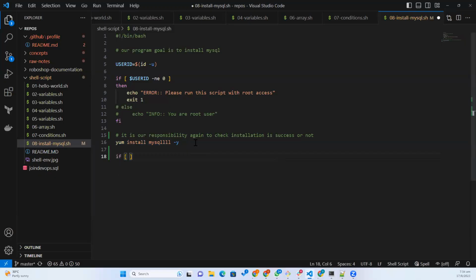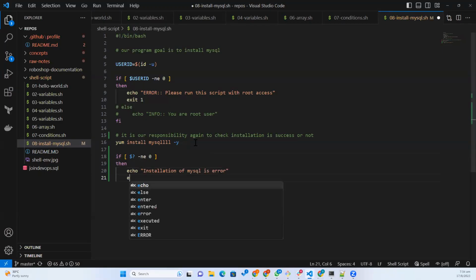So again, you can check here: if $? is not equal to 0, then echo installation of MySQL is error, and give exit 1. fi.